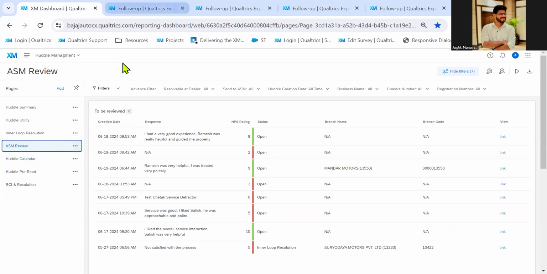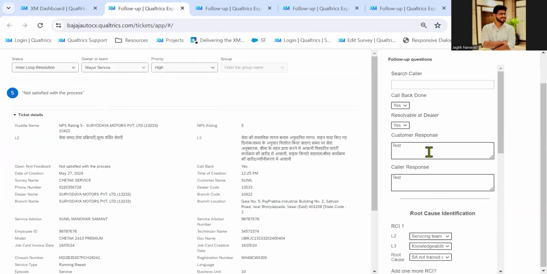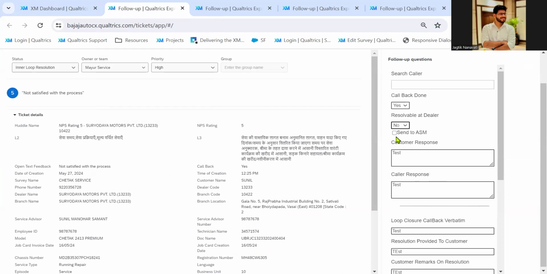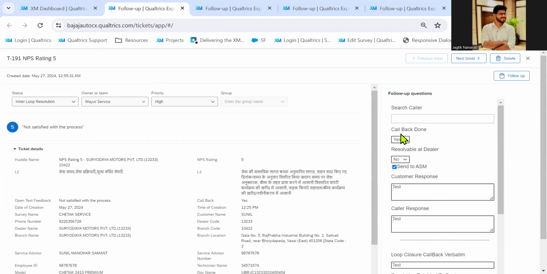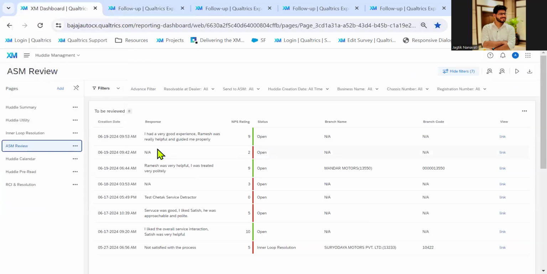Let's say in the follow-up survey, you have said that it's not resolvable at the dealer end. In that scenario, you can click on no and click on send to ASM. This will assign this entire huddle to the ASM for his review. And all those huddles will be visible to the ASM on this one specific page.